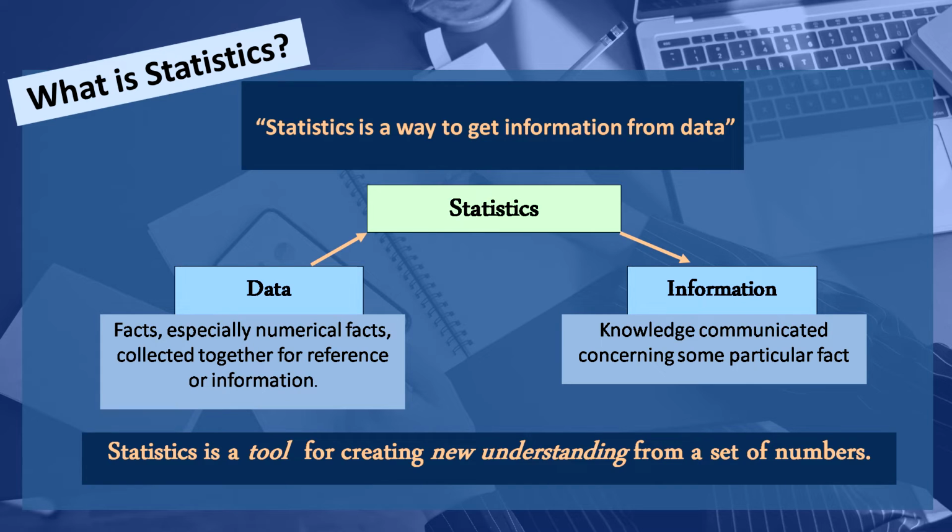So we collect the data through multiple methods. Through statistics, we are trying to interpret the data and get information. Quantitative studies deal with numbers. Through numbers, we can make out certain information or understanding only through statistical applications. So you can see the relationship between these three components: quantitative studies, numbers, and statistics. Statistics is part and parcel of quantitative studies. Without knowledge about statistics, undertaking a quantitative study is a meaningless exercise.